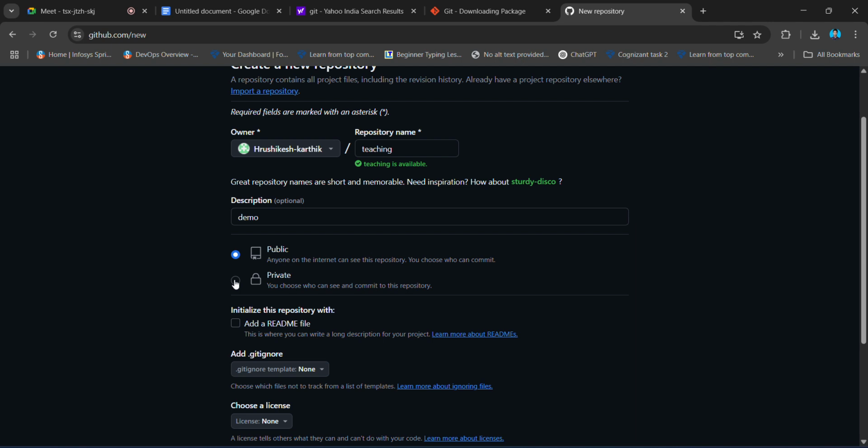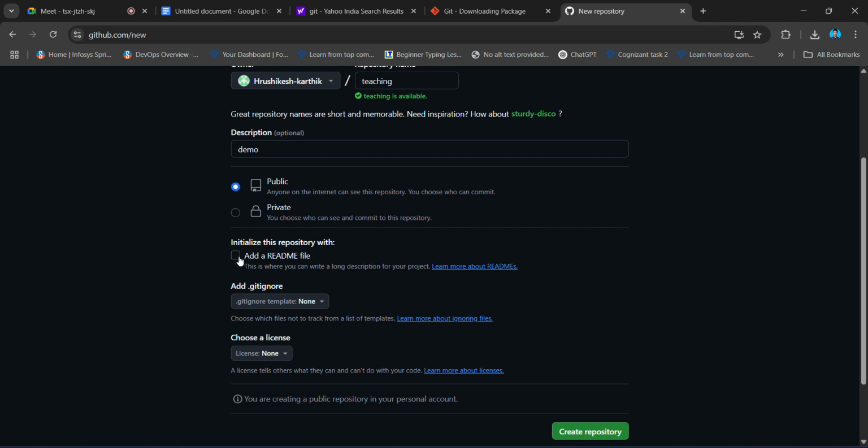This is not for my personal use, but whenever we are working in an organization, whenever Infosys or TCS is working, they will create a private repository and give access to only their employees, so only their employees can see and make any changes. If you and I search that repository name, it shows it doesn't exist because we are not valid users. It is restricted to the people they want. Okay, I'm setting it as public. Also, private repositories are costly. If you create more private repositories, you might need to pay some money.